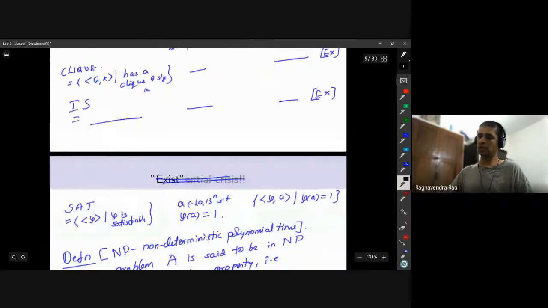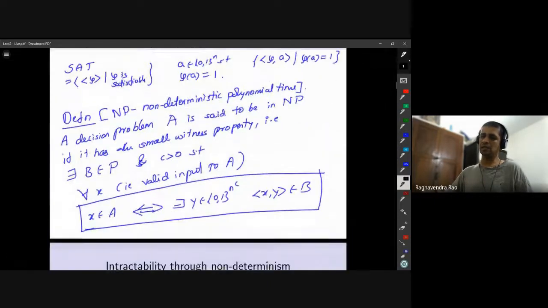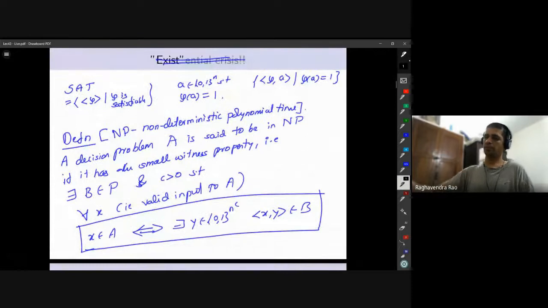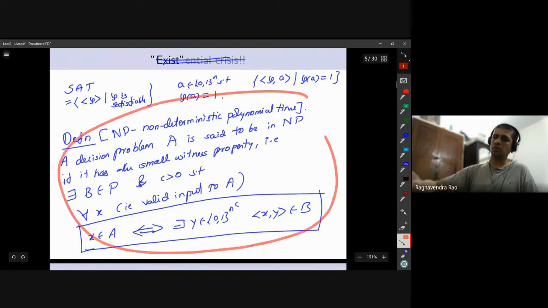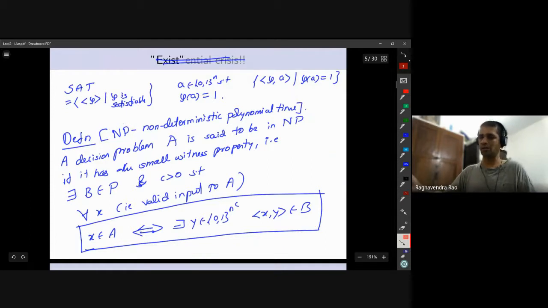So the notion of intractability is measured through this. Tractable are those problems which admit polynomial time algorithms or efficient algorithms. So we measure intractability through this, and we call this class NP, or non-deterministic polynomial time. By class I mean the set of all problems; a set of all problems is called a class. So this becomes a complexity class now.